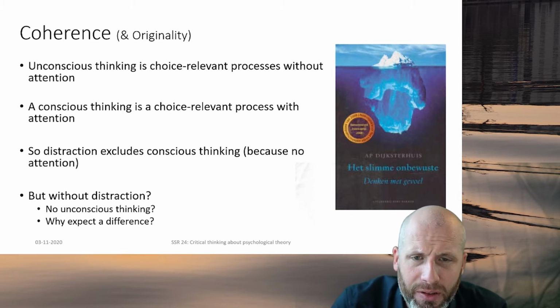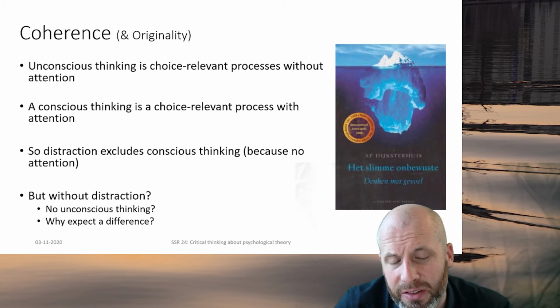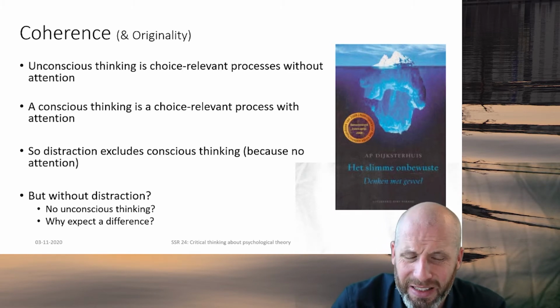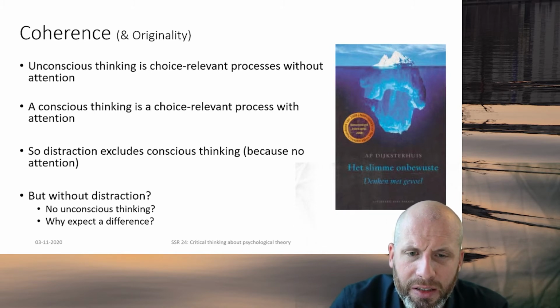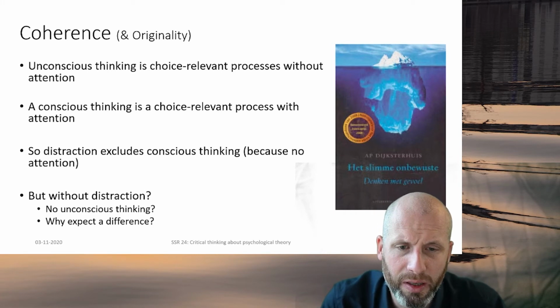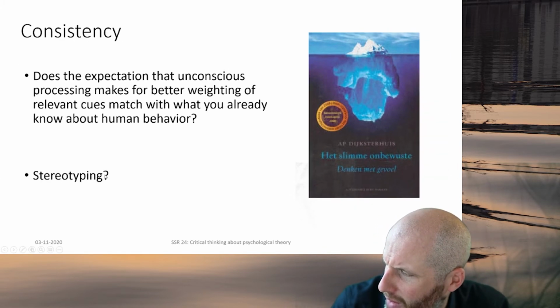Again, it's not about the unconscious thought theory here, but it's an example of checking out the internal coherence of the theory and saying it's a very weird way of differentiating between unconscious and conscious thinking. So it's unclear to me how the benefit of one way of thinking would materialize if there's such a huge overlap between the two modes of thinking.